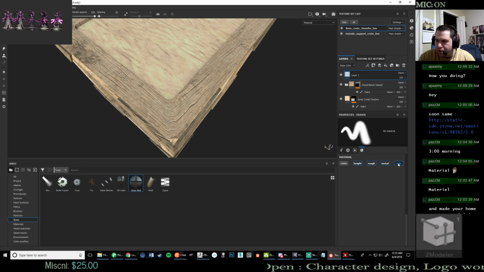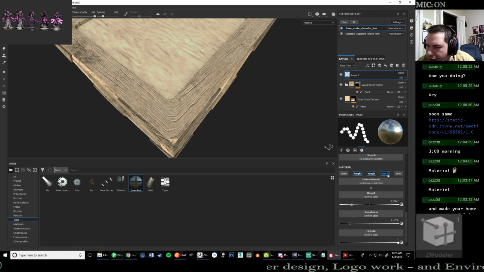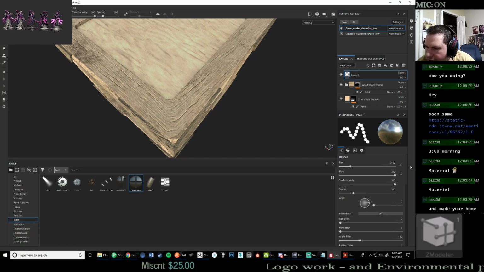So we're actually not going to use color or normal. Oops, no color, no normal. Change our stroke setup. So we're using no spacing.